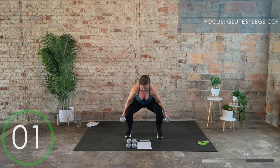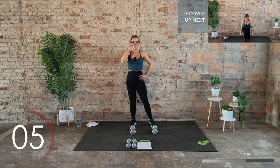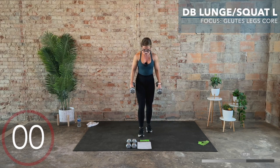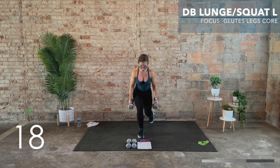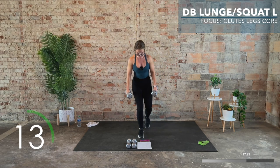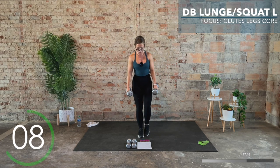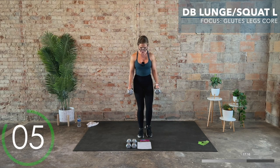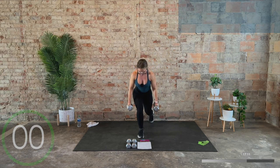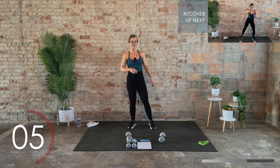Last three, two, and one. Other side is next. Let's go. Last three, two, and one. Body weight exercises next. Squat to alternating knee in.